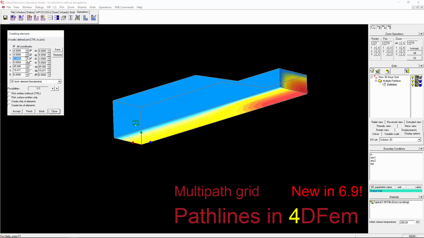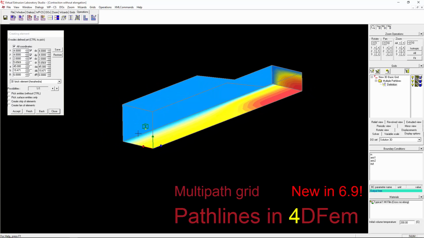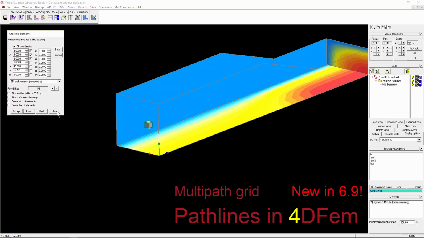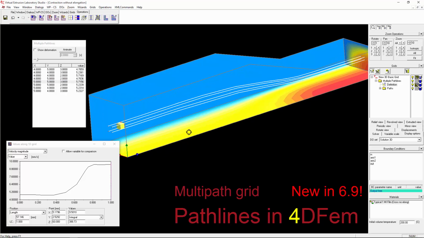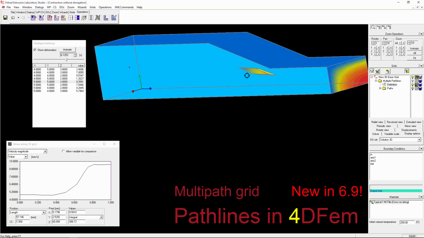And I like to see how, let's say, this particular segment is being deformed, right? So now I will see, oh, I need to say show deformation. If I now start to move, I will see the element being deformed and being elongated. Okay? Let me just hide those paths again.